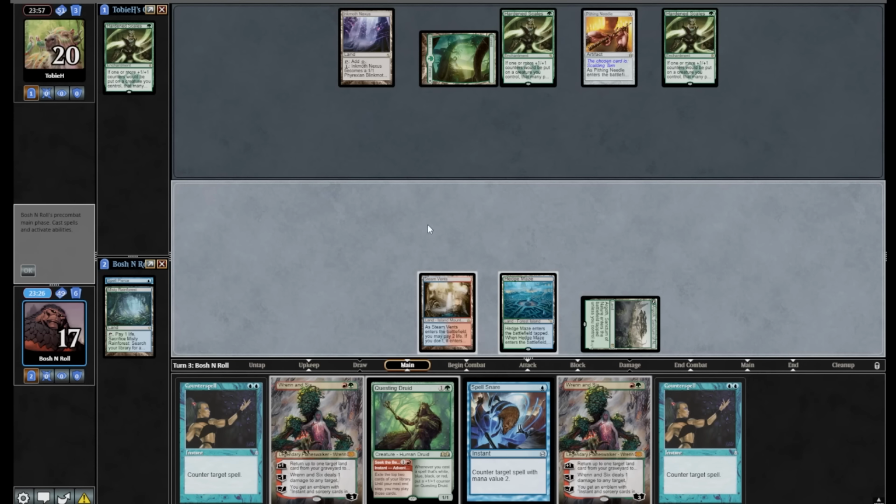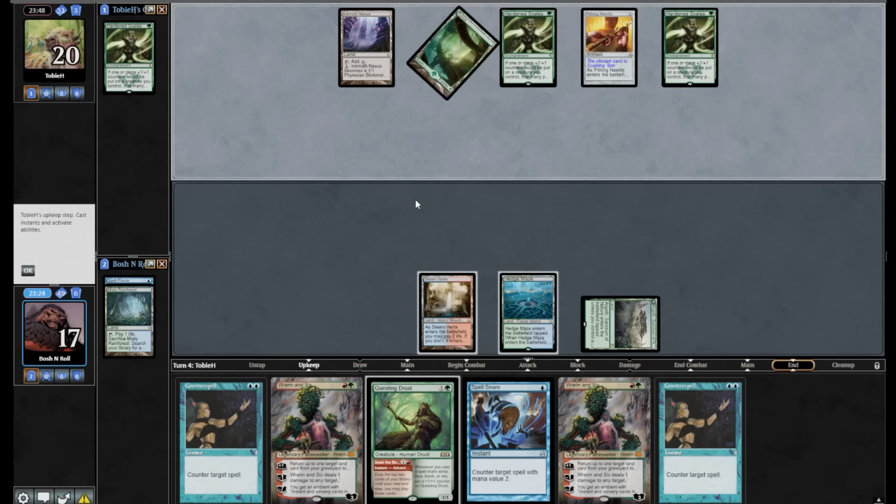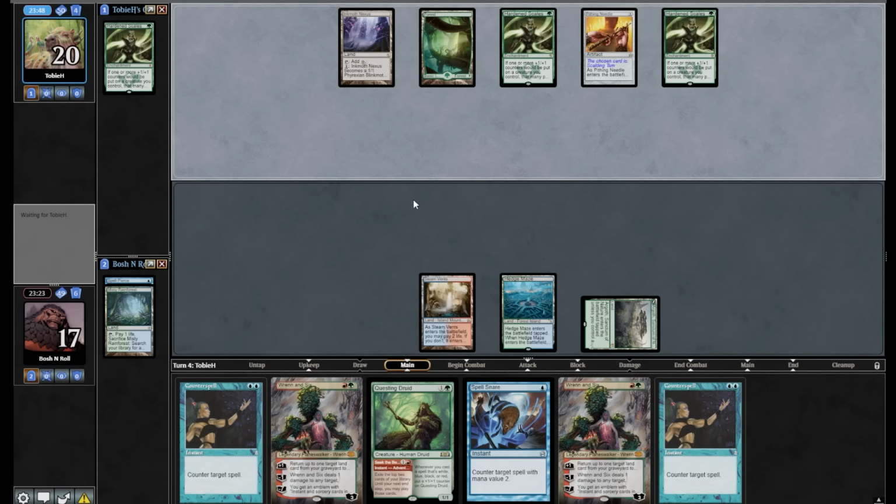And I'm actually going to play Titania and pass, leaving up my interaction here, rather than play Wrenn, because I can play Wrenn and hold up Counterspell next turn. Like, I can Counterspell now, and then Wrenn and Counterspell next turn. And if I can keep stuff off the board, that's where I want to be.